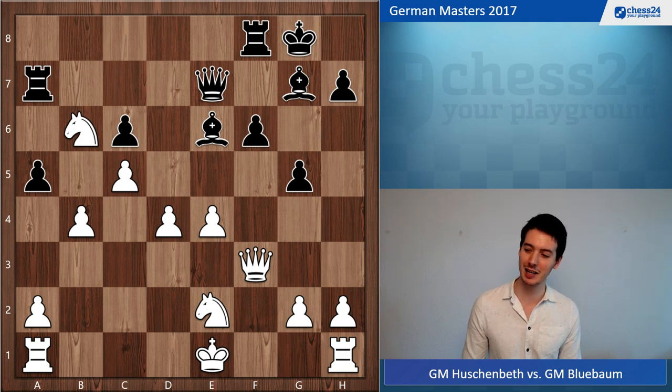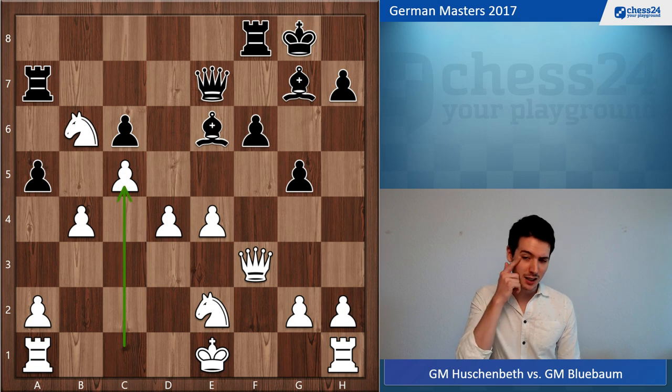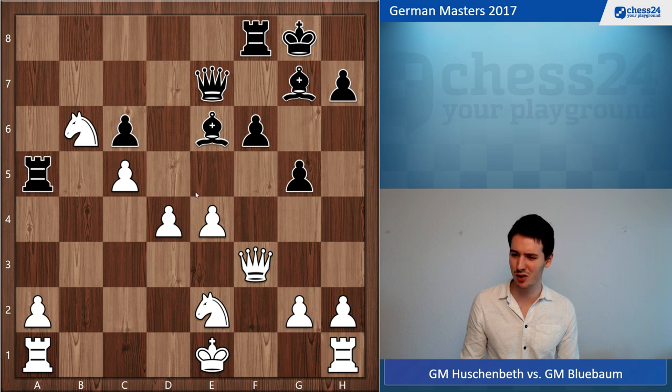Here I played a big mistake, and both Matthias and I weren't aware of that. I played rook c1, which is an odd move anyway. I think I was just seeing ghosts, and I want to protect this pawn on c5 once more. But I should just take on a5. And I think the ghosts that I was seeing were somehow connected to this.